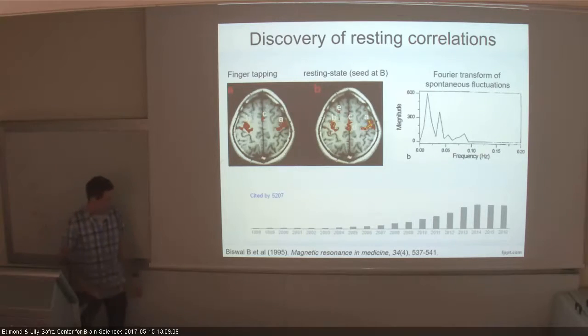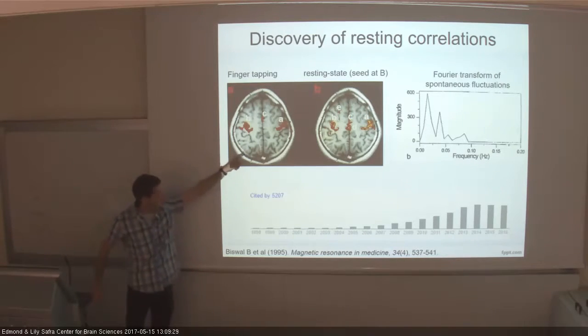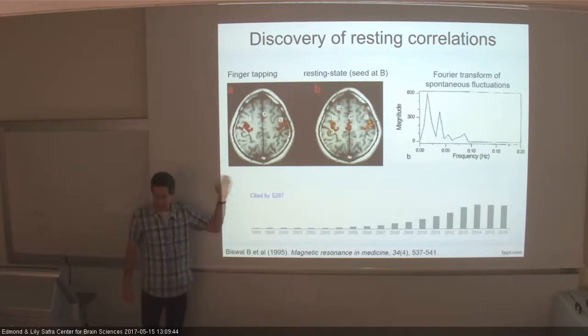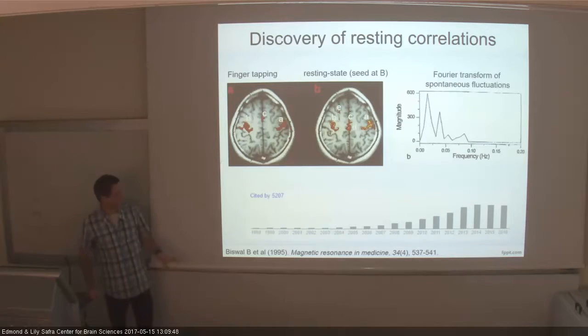Okay, so this is the paper that started it all. A paper by Bharat Biswal in 1995. Basically, what he did was he said, "Okay, I will ask people to tap their finger." I think it was only in one hand, and he looked at the activity. So here you see the activity in the hand region of the motor cortex. He showed bilateral activity, like we said. When one region is active, the contralateral region will often be active as well. So this is nothing surprising. The design was he used only one slice, so he only got this slice, and therefore he got a very fast TR of 250 milliseconds, which is quite nice, but just on a side note.